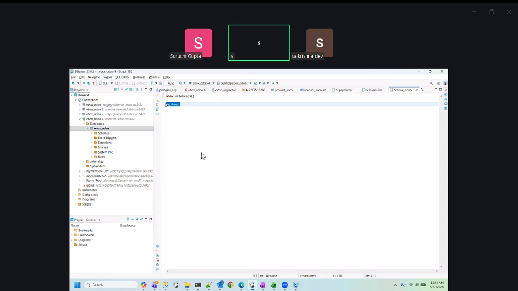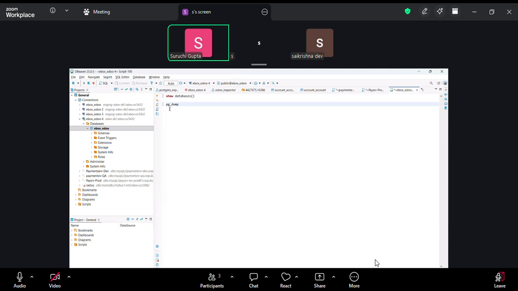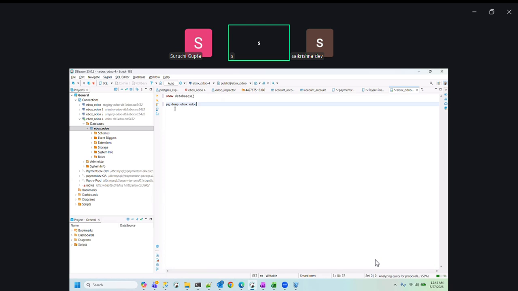You want me to run this in the DB server? pg_dump and db name. You need to put the db name. Okay. Now run it.